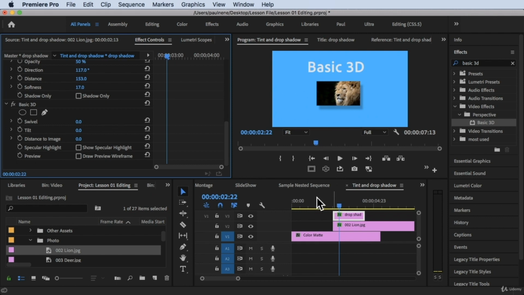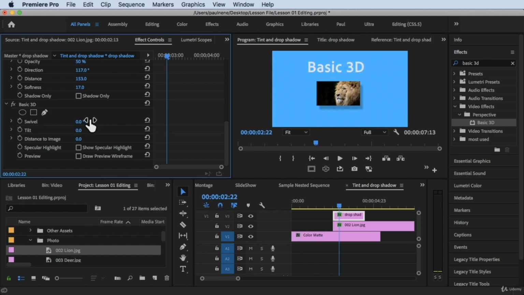So what we can do, let's try to change the swivel first and see what's going to happen with the word. As you can see, if I swivel it, increasing it, it's rotating. If I swivel it to the left, dragging it to the left, you'll see the negative number on the swivel changing as well, rotating. So I'm moving my mouse to the right, and then to the left. That is the swivel.